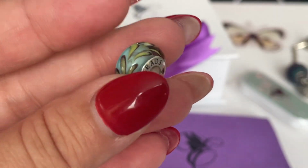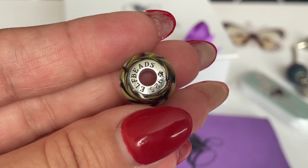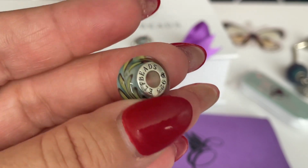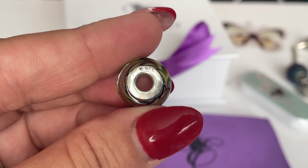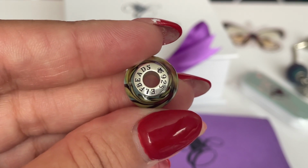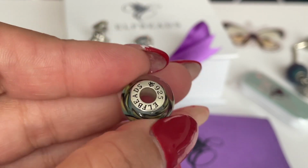Also, as part of the rebranding, Elfbeads did new silver cores on the sides, as you can see. Now you see the Elfbeads name and the logo and the 925. I love that. Very different. And it's nice that we can have something that recognizes the brand itself. So this, for me, was a great move by Elfbeads and the team, Mila. So I definitely love it.